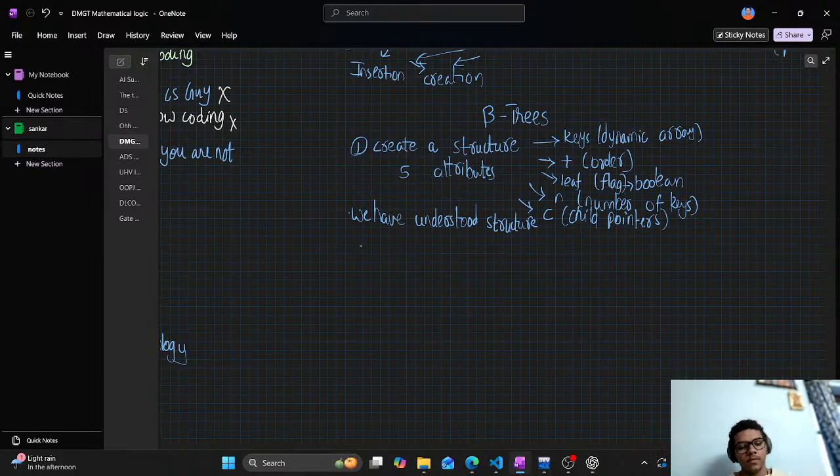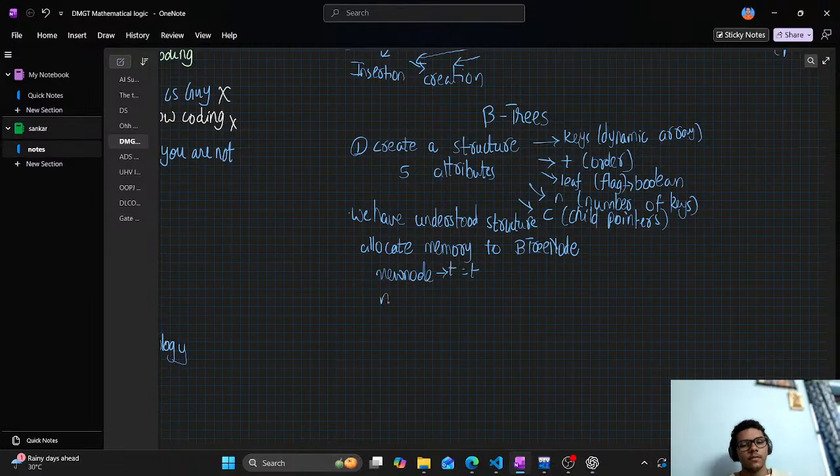Then what we are doing is allocating memory to the B-tree node: new node of t equals t, new node of leaf equals leaf, right?